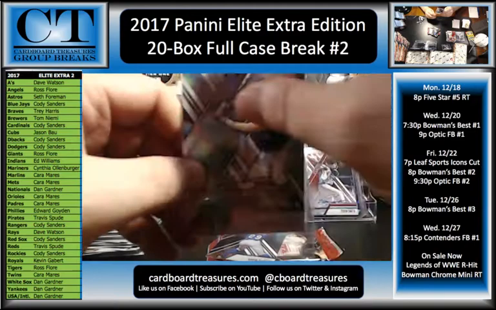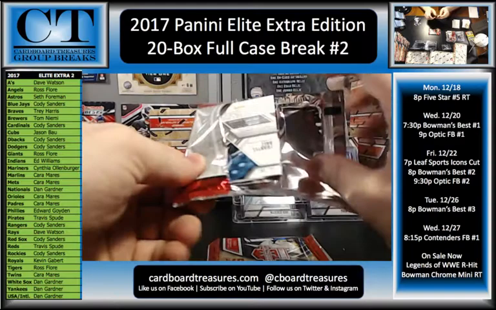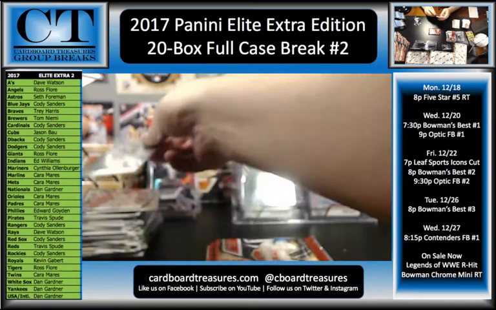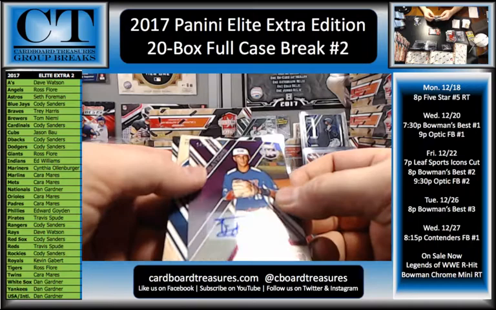And David Garcia, $9.99. Royce Lewis, $9.99, Minnesota. Yasiel Antuna, 89 of 99, die cut, Washington. And Team USA, or I'm sorry, International, 42 of 100, Frankly Hurtado.